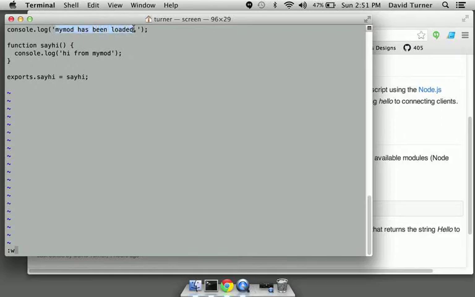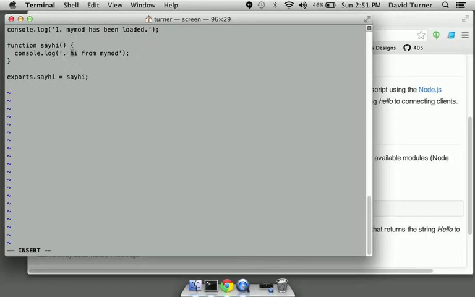Now what will happen is when main runs, it loads this module. First it'll say mymod has been loaded. And then it prints its own hello from main. And then it calls say hi on the module.